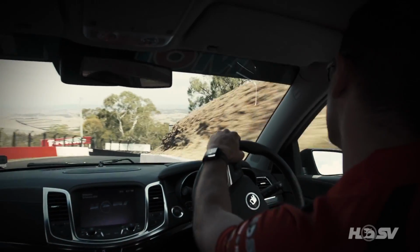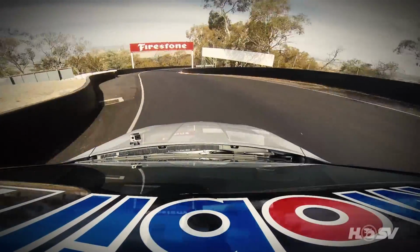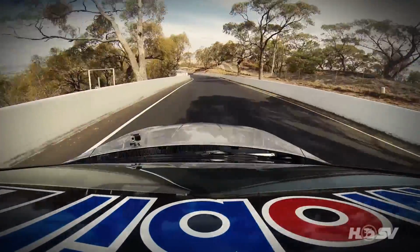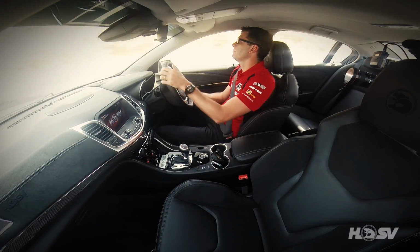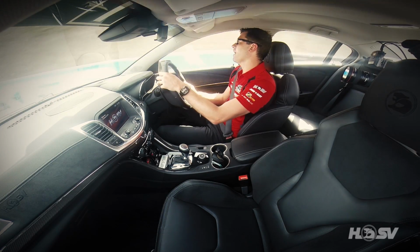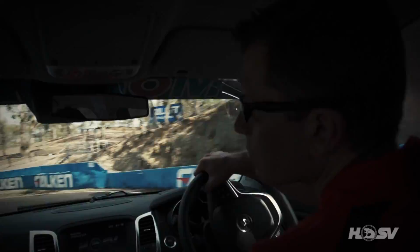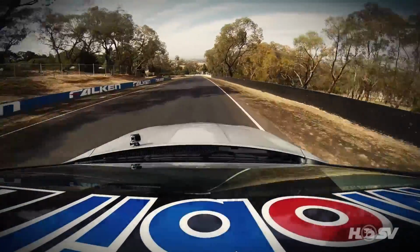Keep the car nice and tight against the edge of the wall here, and then up on two wheels, down through the dipper. Grab third gear straight away on the exit for the run down to Forest Elbow, really threading the needle through the concrete walls here. Back to second gear. And it's really important here to set the car up for the exit for the run onto Conrod Straight. So late apex, watch the inside wall, and let the car flow out nice and close to the exit wall.